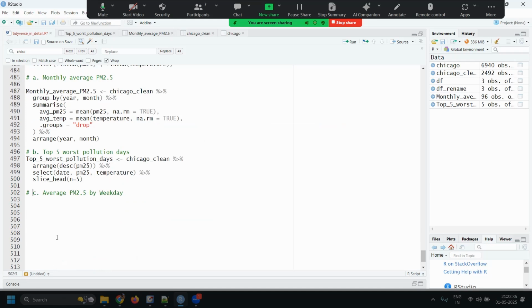It is going to be part of year. I don't want to do that. I want to see what is the average pollution on Monday, Tuesday, Wednesday. This is how I want to see it.